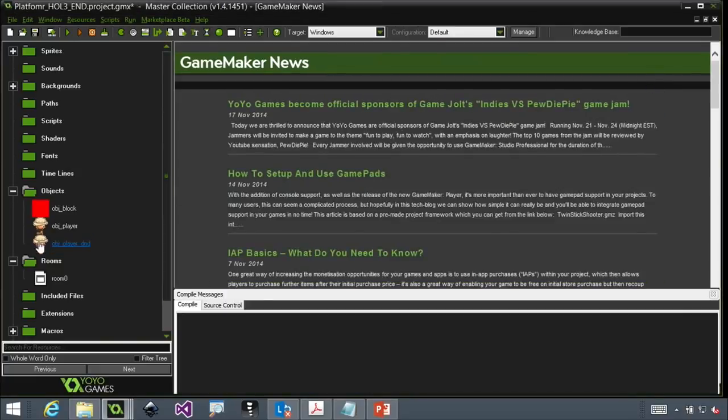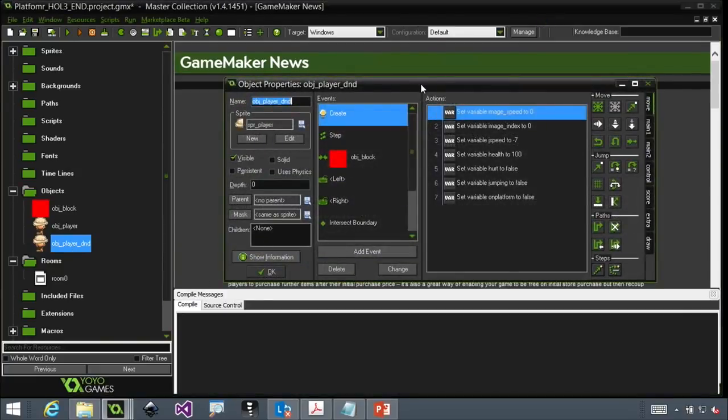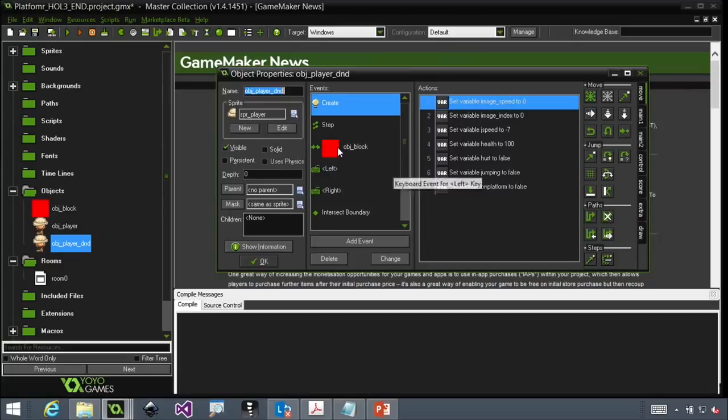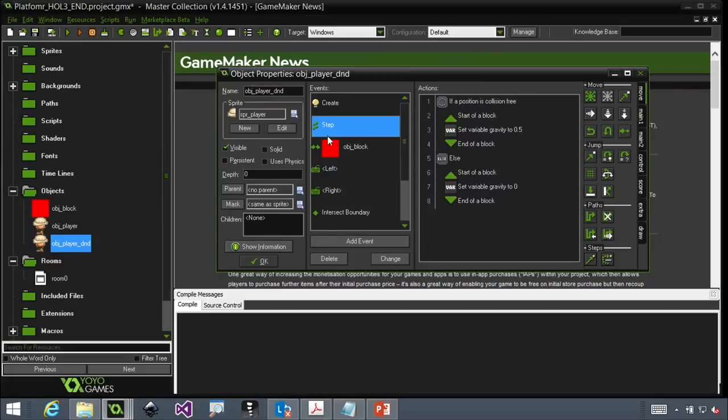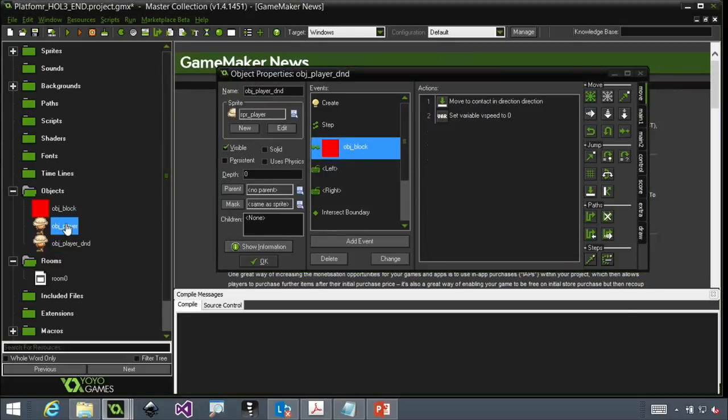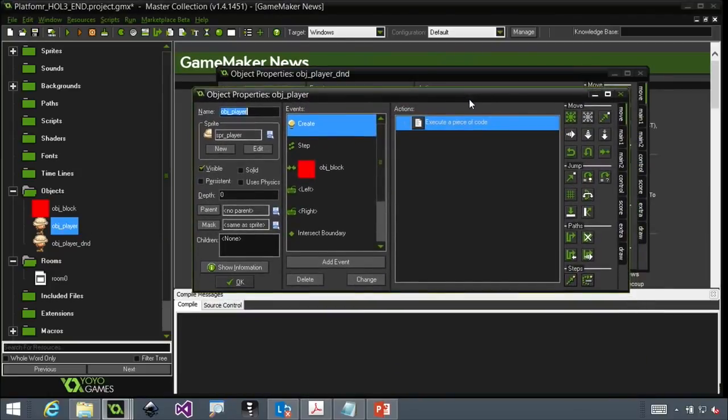But if I open up the player drag and drop, you'll see a couple things. Oh, sorry, wrong player. If I open up the player that has the GML, you'll notice that I still have all the events over here. And this is a really interesting thing. This is what I meant by tiering in GameMaker. You can learn the code very slowly in GameMaker. You can pattern how you do it in drag and drop and just do little pieces of code.